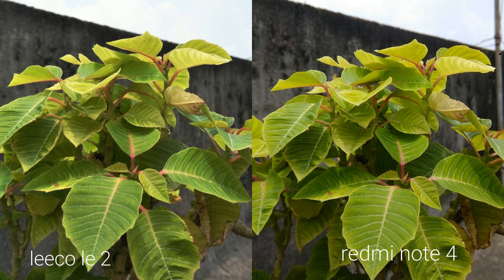These photos are taken in portrait mode from both phones. You can go with the natural photos from Le 2 — neat, clean, detailed, and not oversaturated — compared to Redmi Note 4, which is oversaturated to the point where lip color shifts from green to yellowish green. Ultimately it's up to your preference which camera you choose.